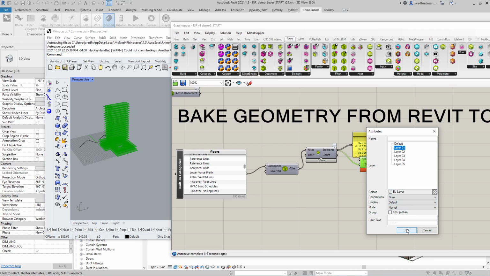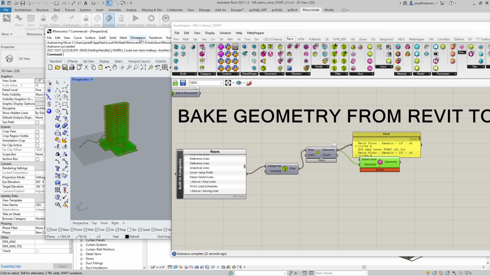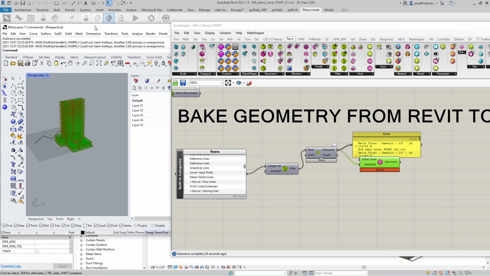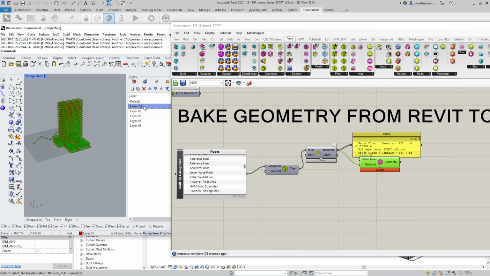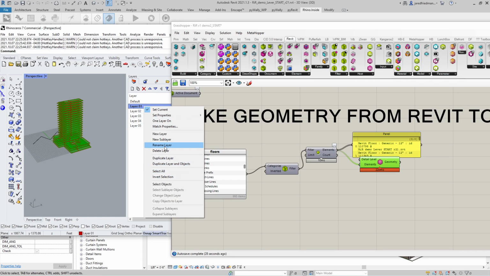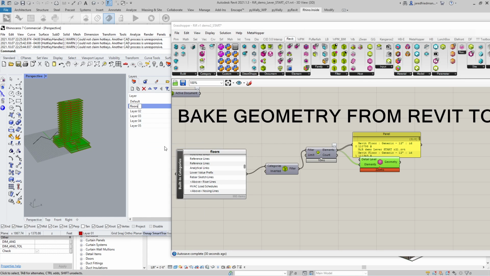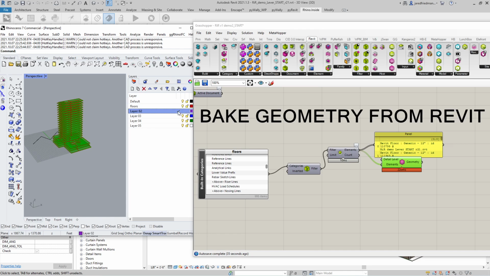Then I can say layer 1, and I can come into Rhino and change the name of this layer to floors. So we can do it that way. And if you're just doing a few things, it's probably the simplest way to do it.